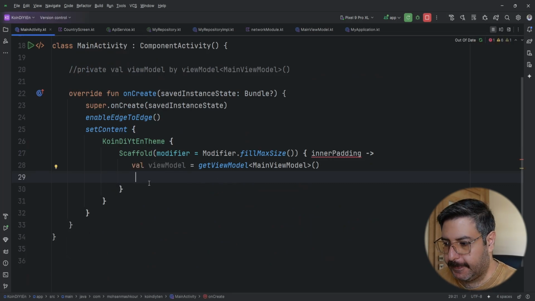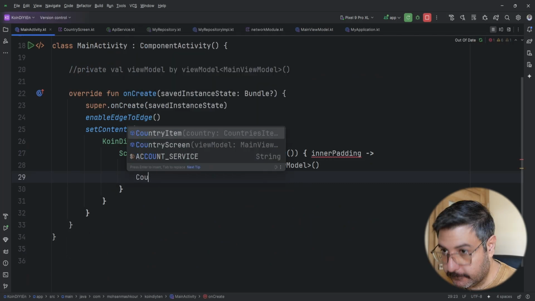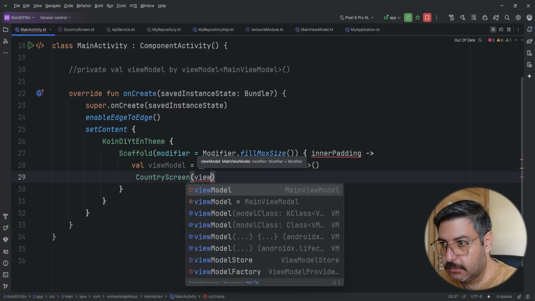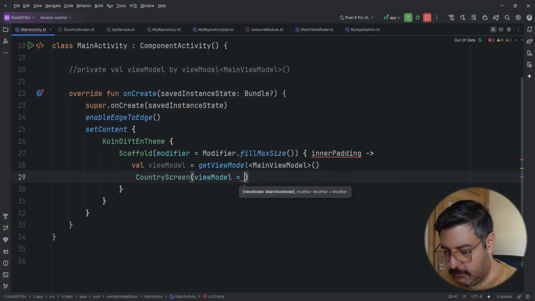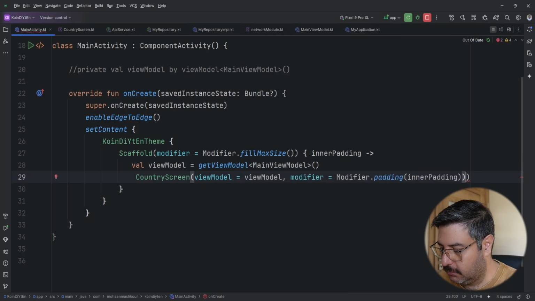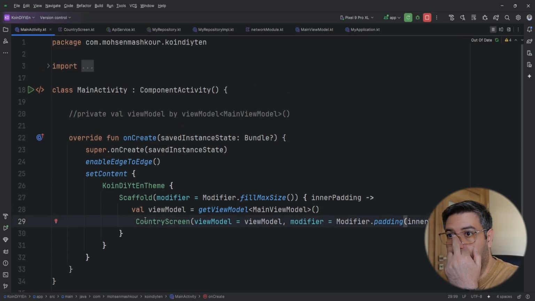Okay, here, CountryScreen, the viewModel will be equal to this viewModel, and the modifier equals to modifier. Nothing more. It should work.